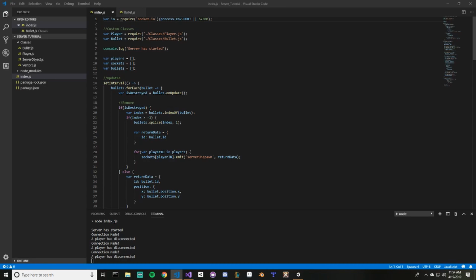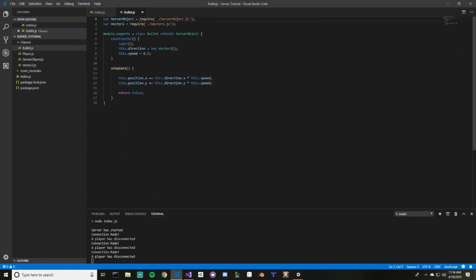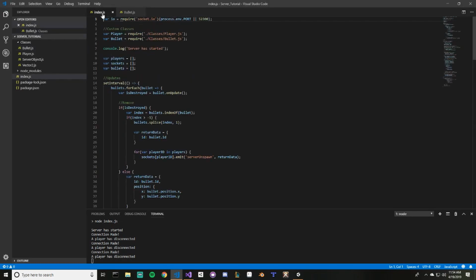Okay, cool. So first thing we're going to do is edit the bullet class. There's a couple of new pieces of information that we need to edit and add, and so we'll do that now. So the first one is on the update, right now we just return false. And if you remember from previous tutorials, we have this check is destroyed. And what we're going to do is destroy the bullet by setting an is destroyed property, and then when this thing returns, it will already remove the bullet for us. So we already have the code for removing the bullet. We just need to call it.